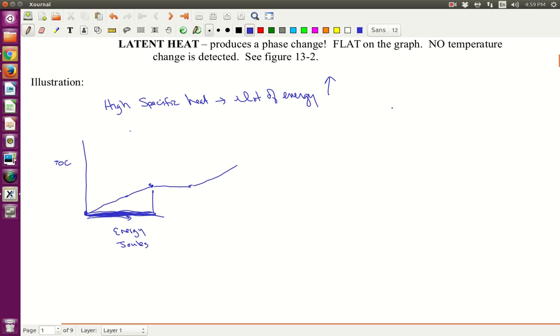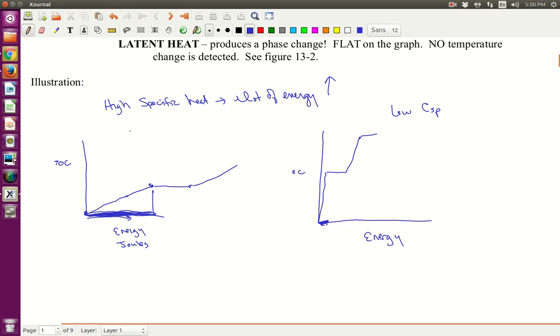Now what if it has a low specific heat? A low specific heat, a lower value. When we draw that one, well, low specific heat means the temperature is here and the energy is down here. A low specific heat means I only add a little bit of energy and the temperature goes way up really fast. And then it has that lazy time when it changes states, and then it goes straight up again. Well, not straight, but really close to straight up. Let me draw that a little bit better for you. It goes up quickly, and then a lazy heat.